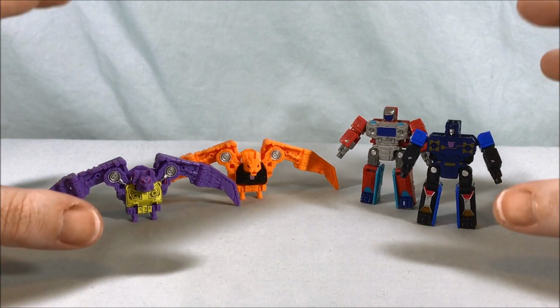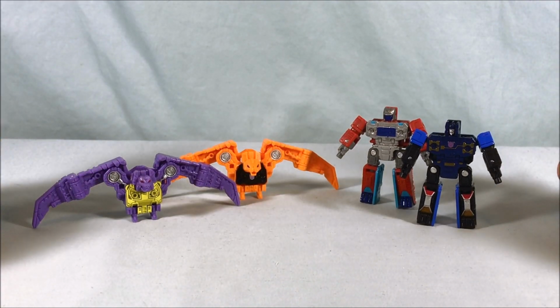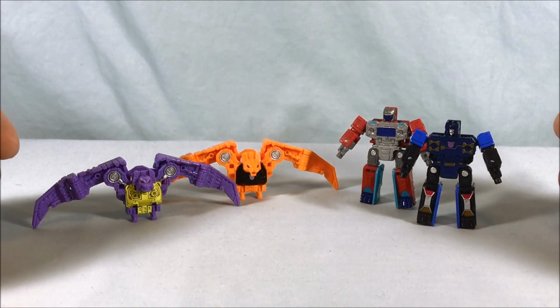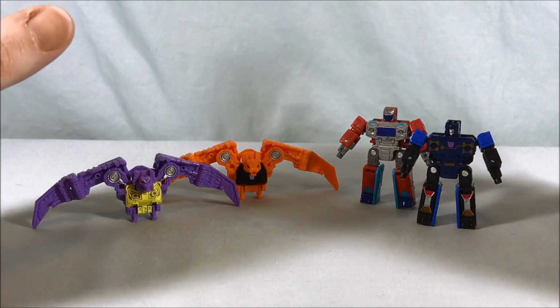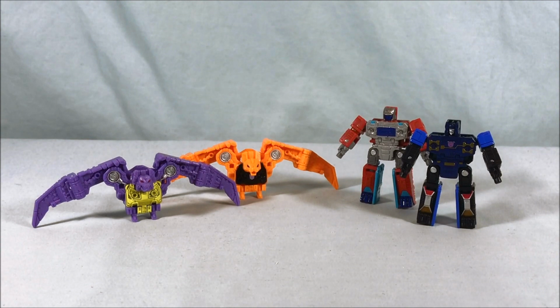I'm just going to focus on these toys, these characters. Yes, you can put them in Soundwave and Sound Blaster's chests, but I always found with these two molds, they didn't fit as easily as Laserbeak and Ravage did. I think because they're a little blockier, a little bit thicker, for lack of a better term, they would always get snug and stuck, and it was always kind of a problem to either get the door to close or to get them out after you did get the door to close. So I kind of just leave them in the little robot mode at this point. But all four of these are great.